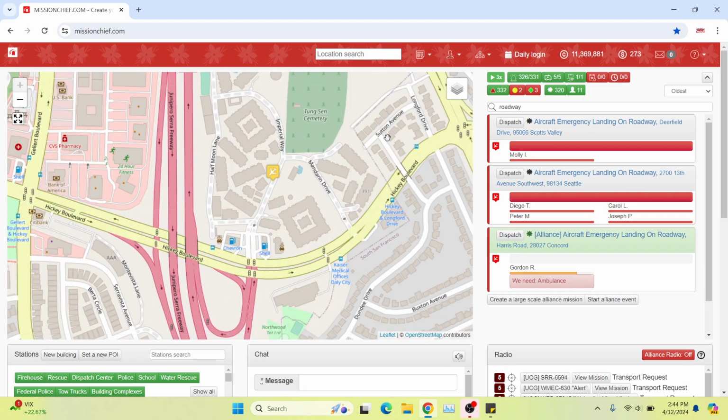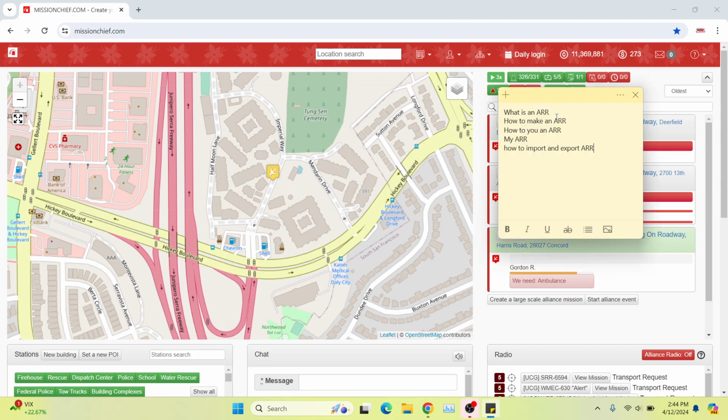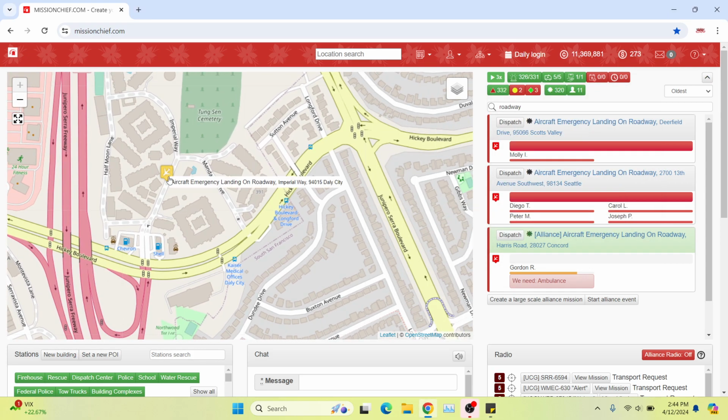I'm going to show you guys how to make them, and we can go from there. So what is an ARR? I think I just explained that to you guys. If you guys have more questions, like explaining it, that's kind of like the best I could do. What is an ARR? That's done. How to make an ARR? Okay. So let's say we want to make this call here, aircraft emergency landing on roadway.